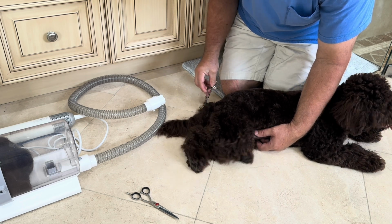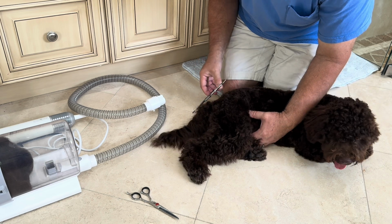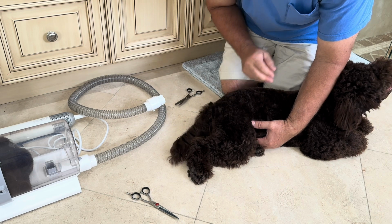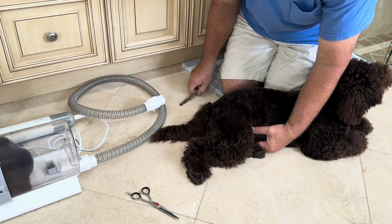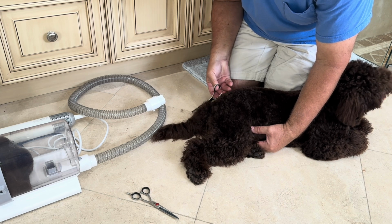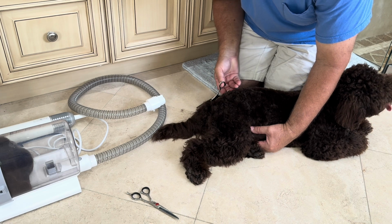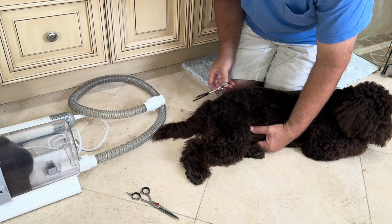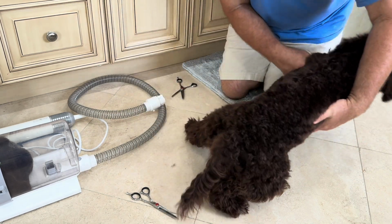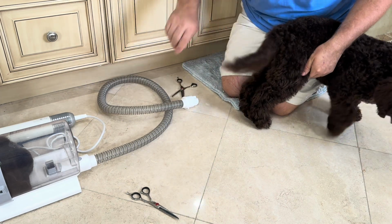It's thick at the base and it comes out to somewhat of a point, and it literally looks like a tapered carrot. And I just don't particularly like it. I like more of like a Shih Tzu tail or a fluffy tail. So I'm really not sure how long I'm gonna let her tail get, but there's two things about the tail that I like longer. Number one, she holds it up 99% of the time, so you end up with this nice fluffy tail.